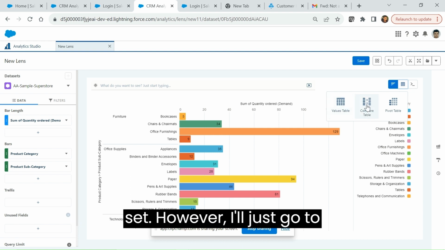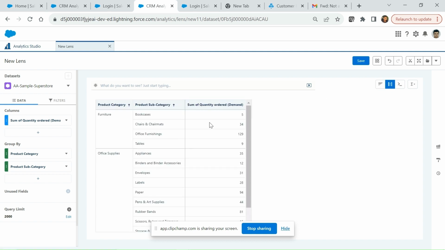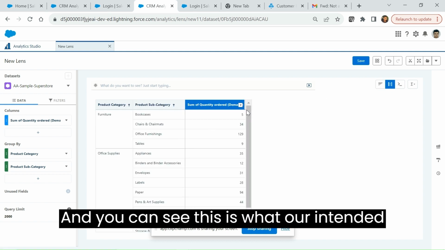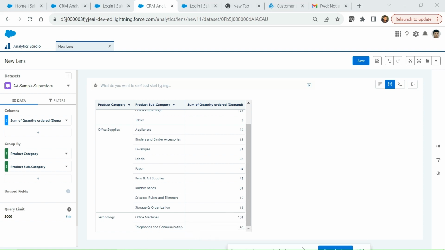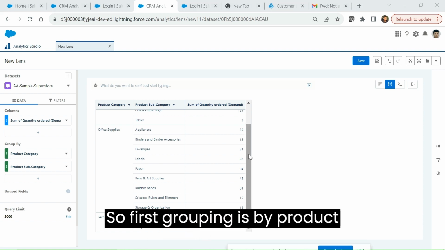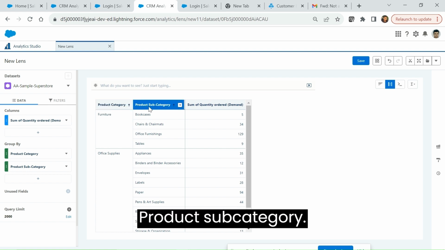However, I'll go to the compare table, and you can see this is our intended result. The first grouping is by product category, and the second grouping is by product subcategory.